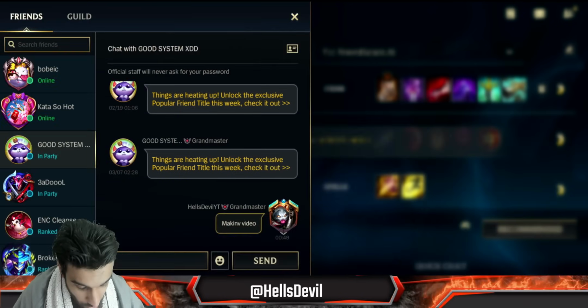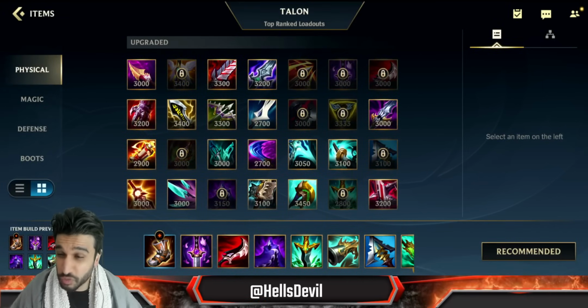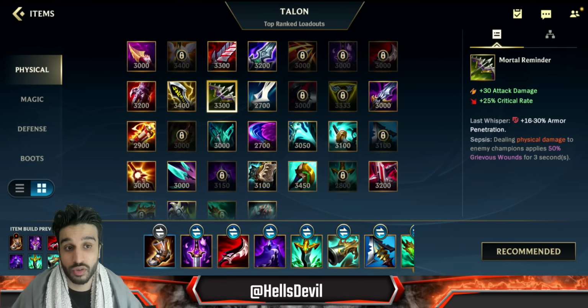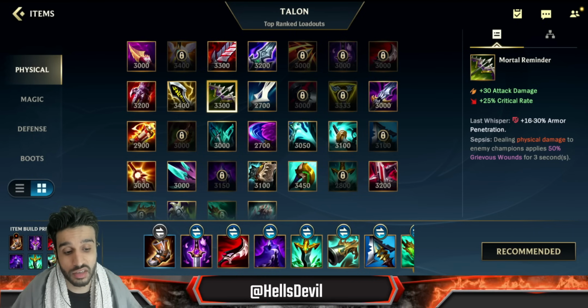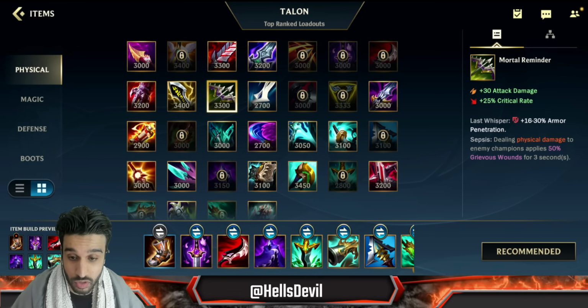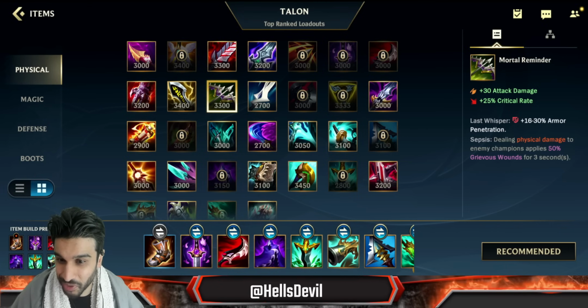Making video. So this is going to be your standard build. Just full armor penetration. You can substitute your last item for the Serylda's Grudge or the Mortal Reminder. If you realize that the enemies are building some armor, you can build either the Mortal Reminder or Serylda's Grudge as the last item. But this is going to be your build.